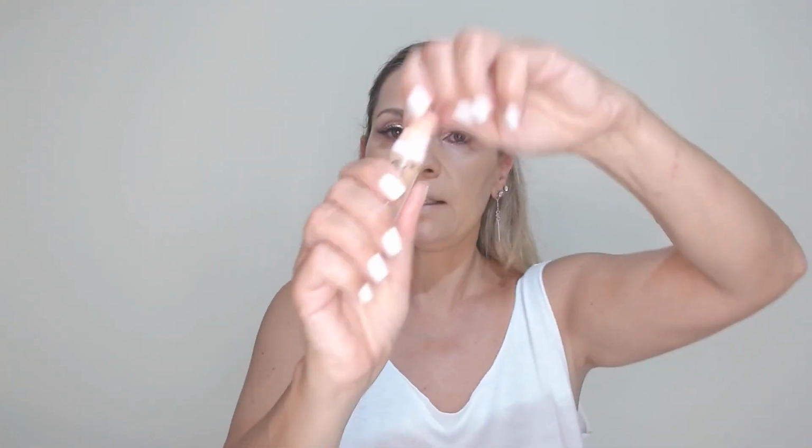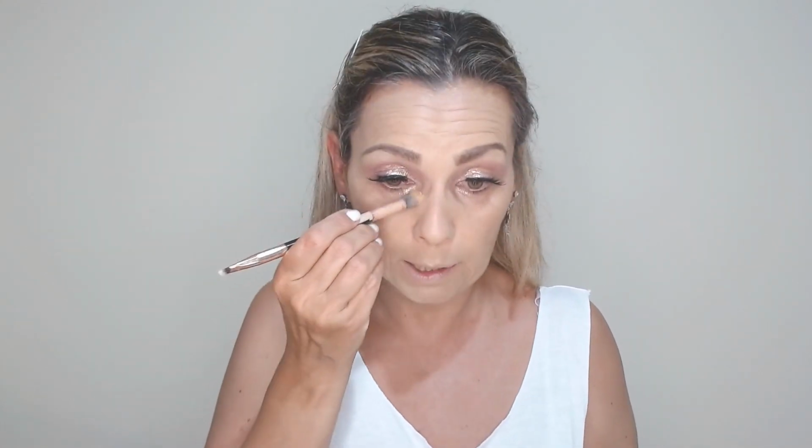So I'm gonna use it as a primer. And of course, continue with my L'Oreal Infallible 32 Hours Fresh Wear SPF Vitamin C, which is my foundation for today. I'm gonna apply it with my kabuki brush and then I'm gonna blend it with my wet beauty blender. I'm gonna continue with my serum, NYX Bare With Me, which is my concealer, and I'm gonna apply some of that on the inner part of the lid, on the outer corner, of course.